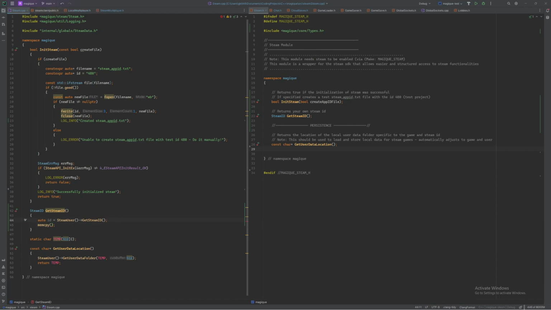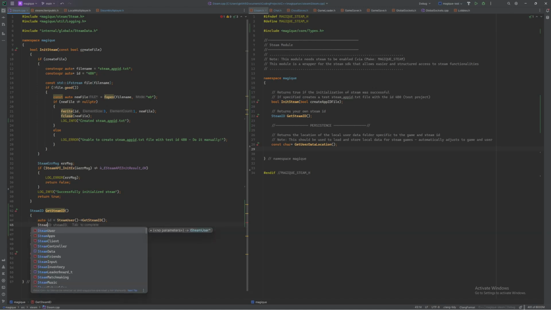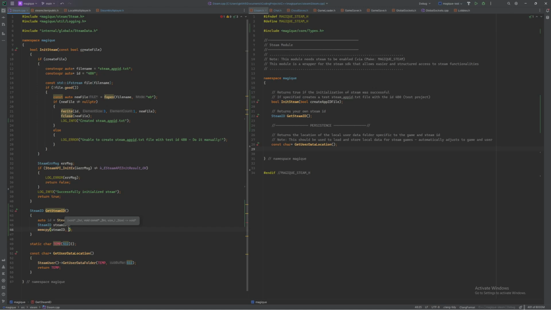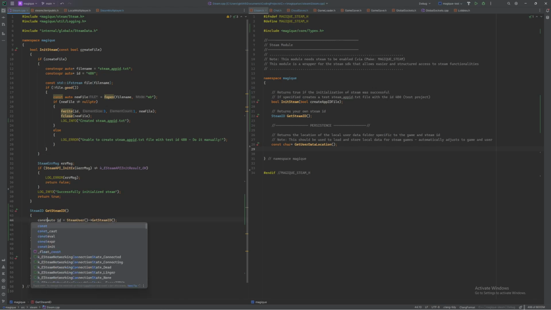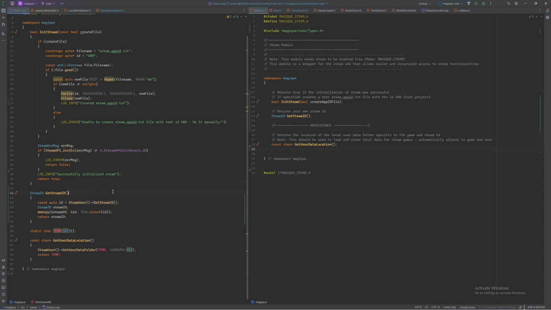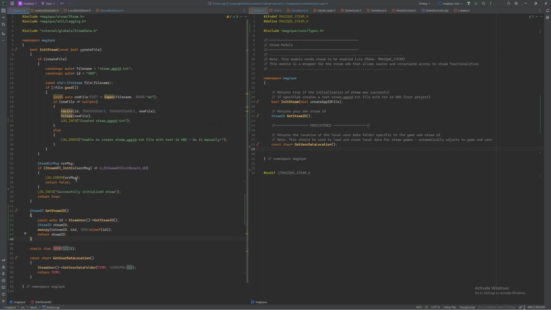Well, actually, you have to memcpy it. So this is our enum wrapper, which is 64 bits, and then the ID returns Steam ID. Yep. Okay.